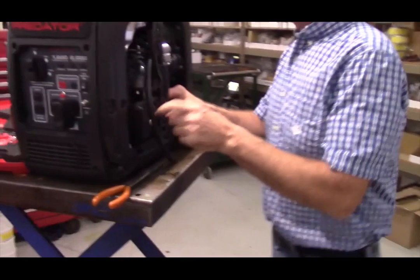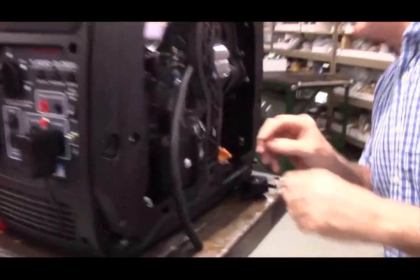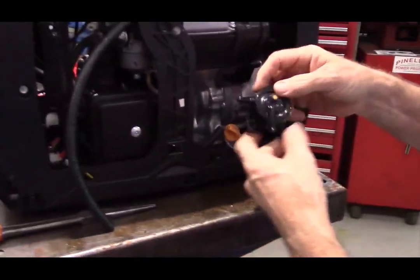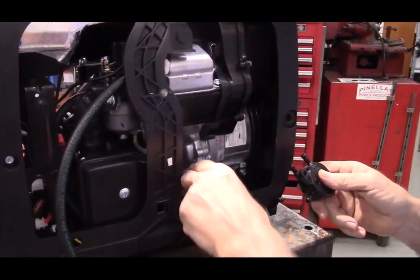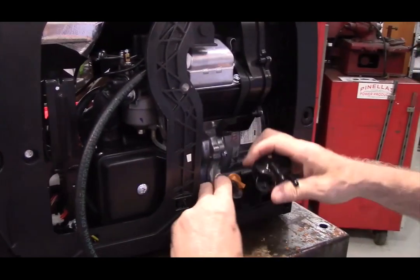That hose just runs around under the air box. Ultimately, that hose is going to go onto this spigot from the fuel pump. In fact, we can go ahead and do that now.